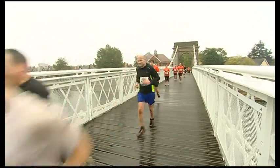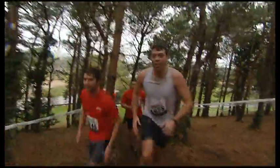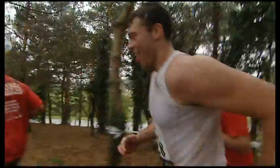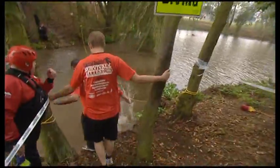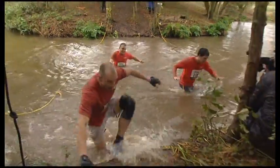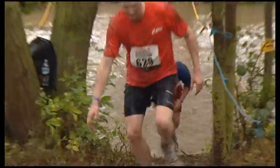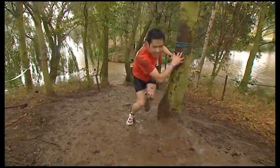Welcome back to the Men's Health Survival of the Fittest, powered by Land Rover. Well, it's all mud, sweat and cheers here in Nottingham as the race unfolds, but if you're at the back of the pack, there is still plenty to run for. Loving it every second. Come on. Certainly plenty of enthusiasm here. This 10K with a difference. I'm freezing. 10 obstacles, and it's getting pretty muddy and pretty slippery for some of these guys.